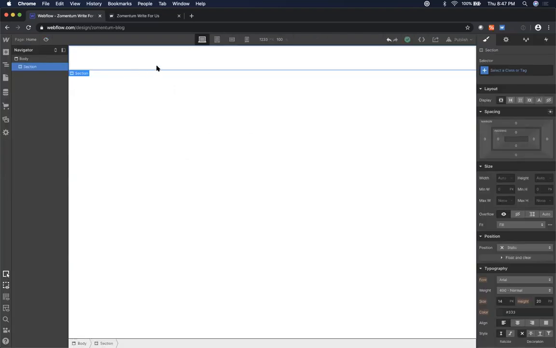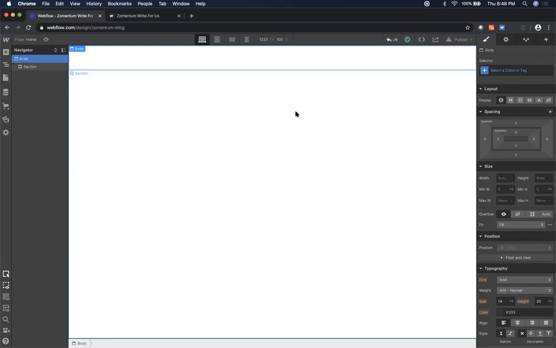Now this section I need to put some style, otherwise I cannot bring my element there. So what is style basically? If you know CSS, CSS is Cascading Style Sheet. So every element, whatever is there in your design, will be controlled by the CSS file. So in the traditional way, how CSS works, a developer will write the code, and then they will call that code through a class in their HTML element.